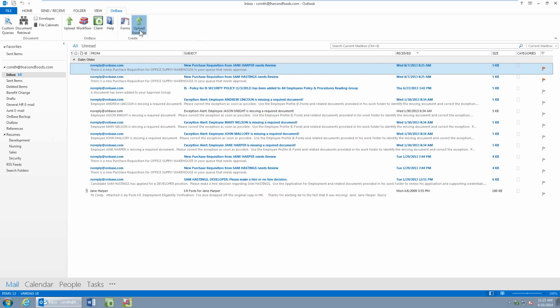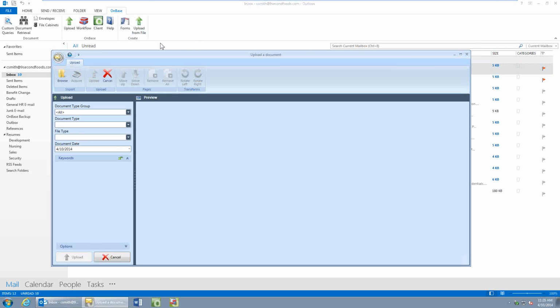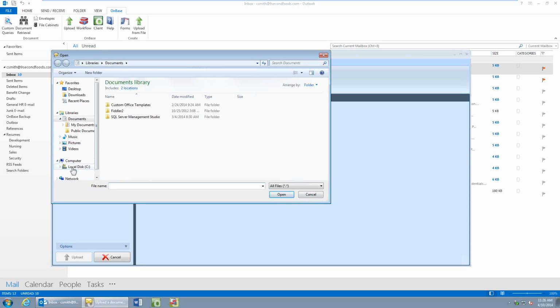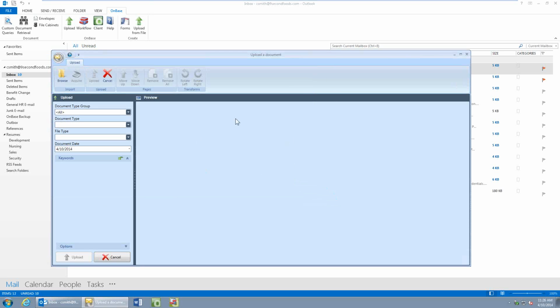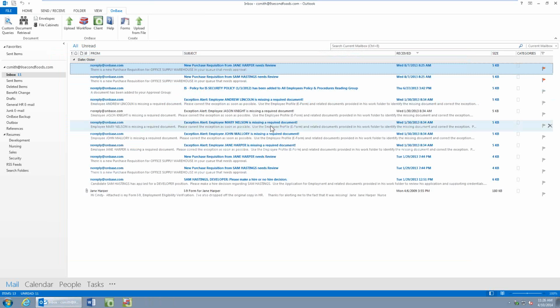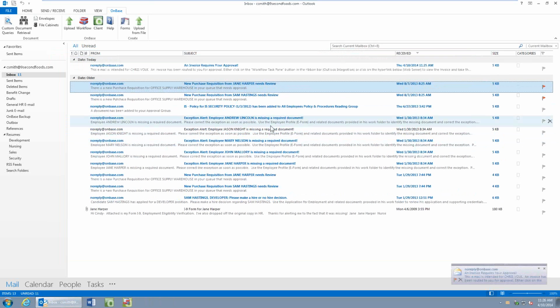also upload from file. If I have something on my hard drive that I need to upload, again, without this Outlook integration, you'd have to open up the full client for OnBase in some form or fashion and import this. Given I can launch that directly from Outlook, navigate my hard drive, find that particular file, bring up the view of that. I'm not going to follow through on this, but I think you get the idea that we now have a variety of different capabilities that even extend beyond native Microsoft Outlook capabilities.